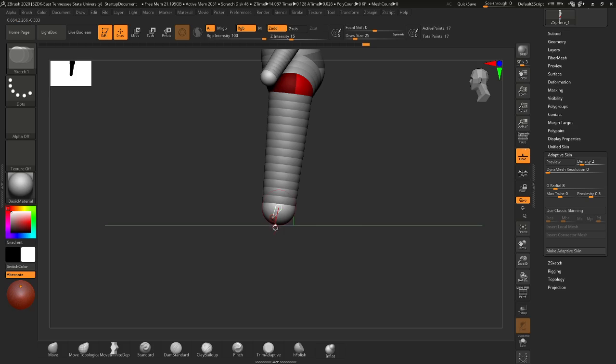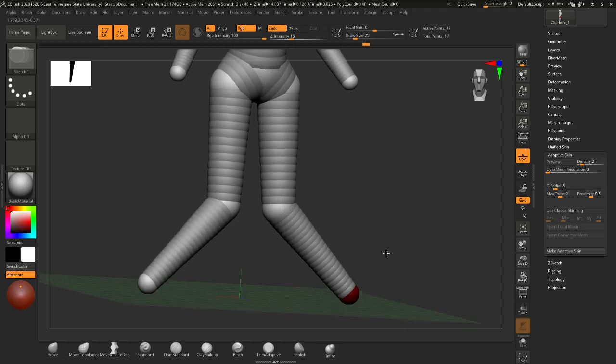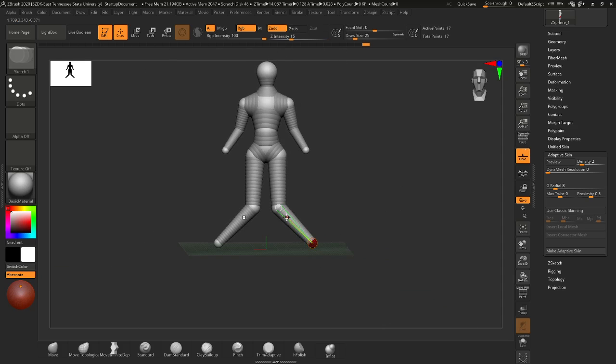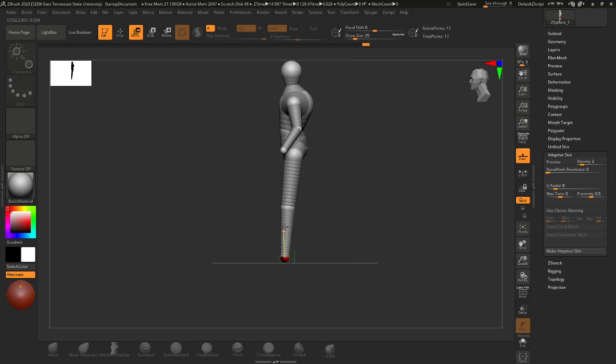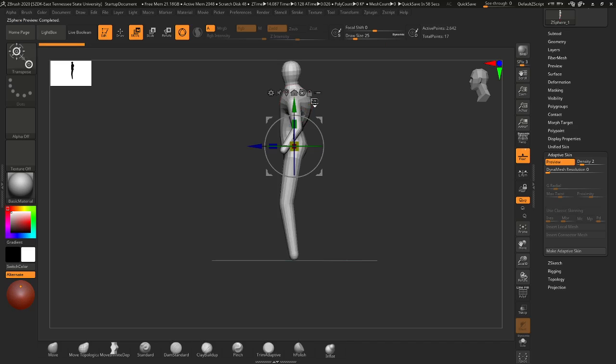Click. Control. Look at that. Okay. Now, it needs to be angled like this. Okay. And don't worry if the sphere on the rib cage is too big. We can shrink it down when we convert them.